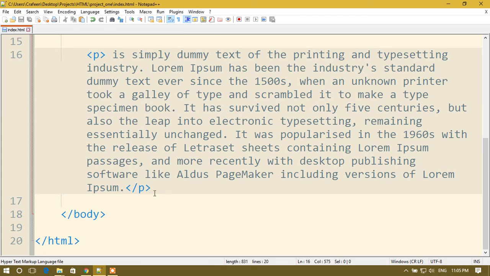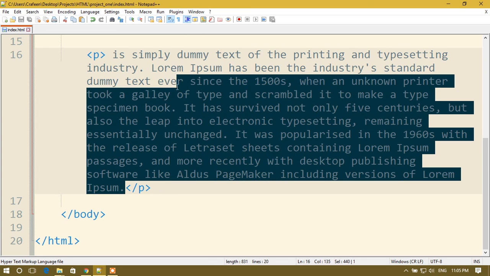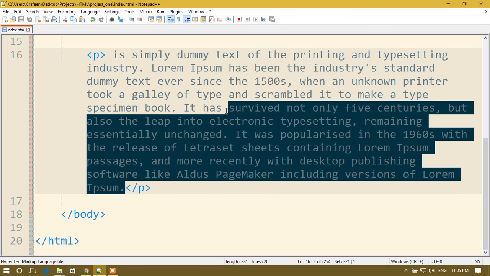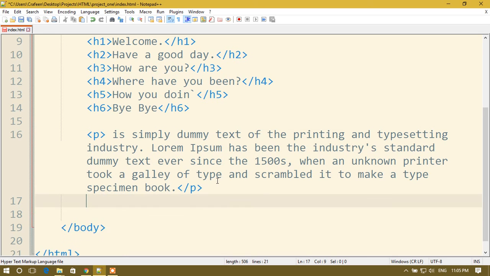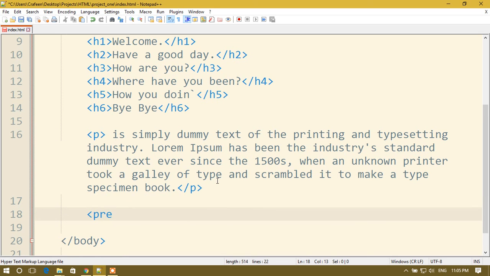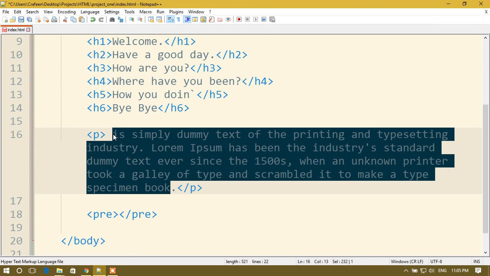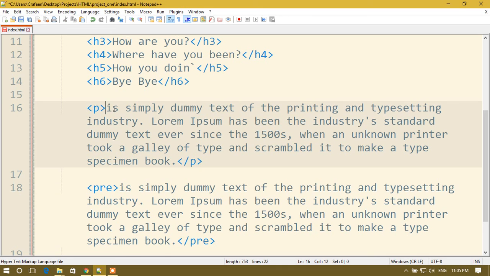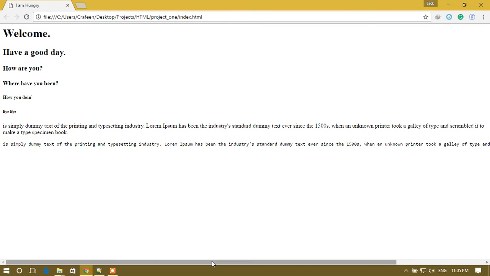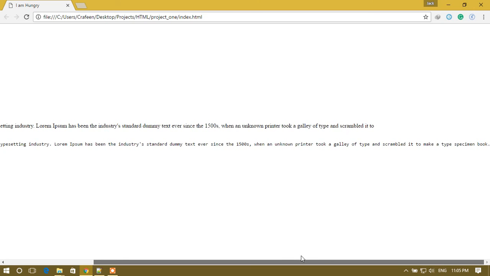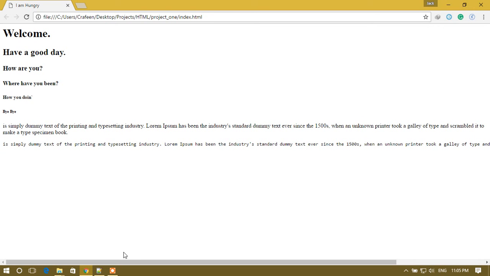We also have something called, let me just remove some of this, PRE. So what does this PRE do? If I copy and paste this in here and go ahead and see it, as you can see, there is no actual difference between them.